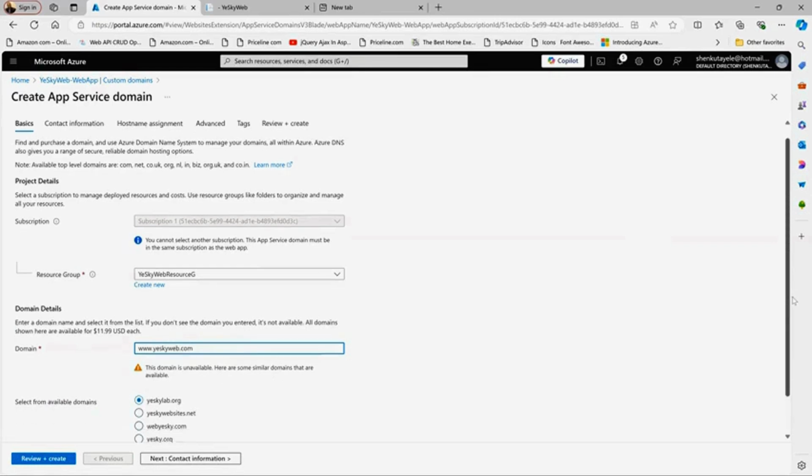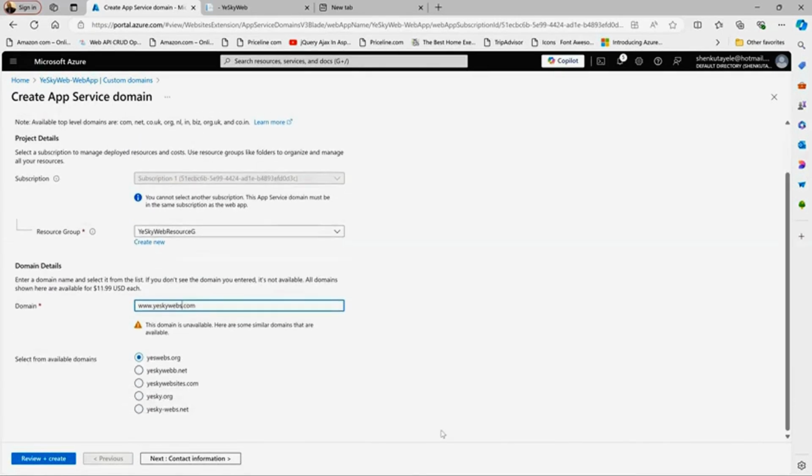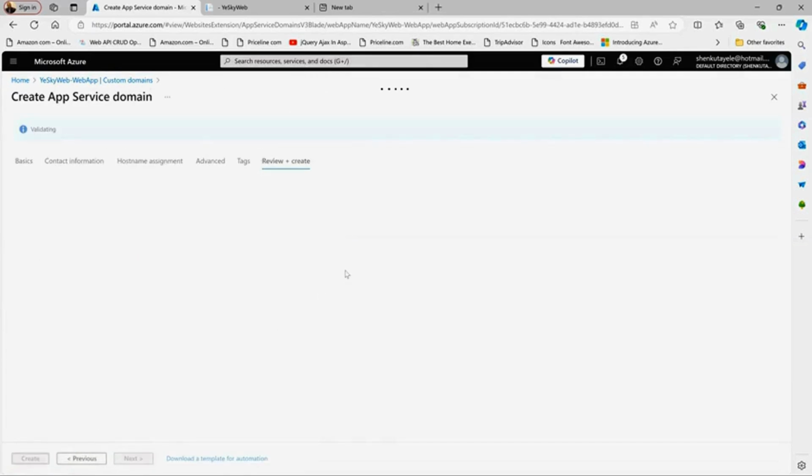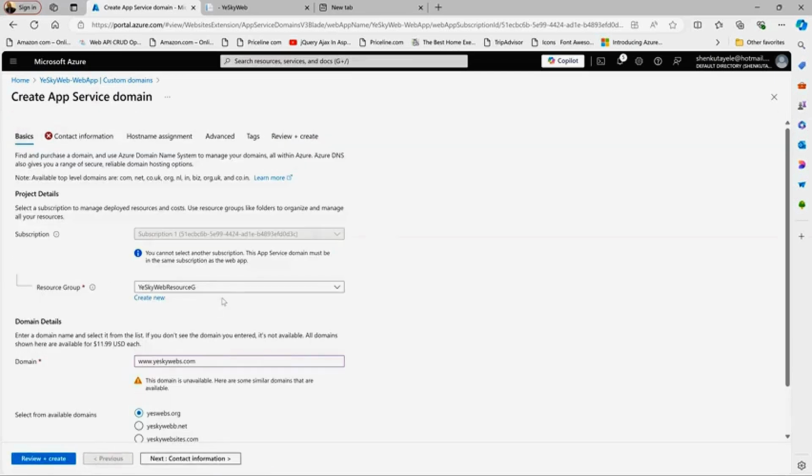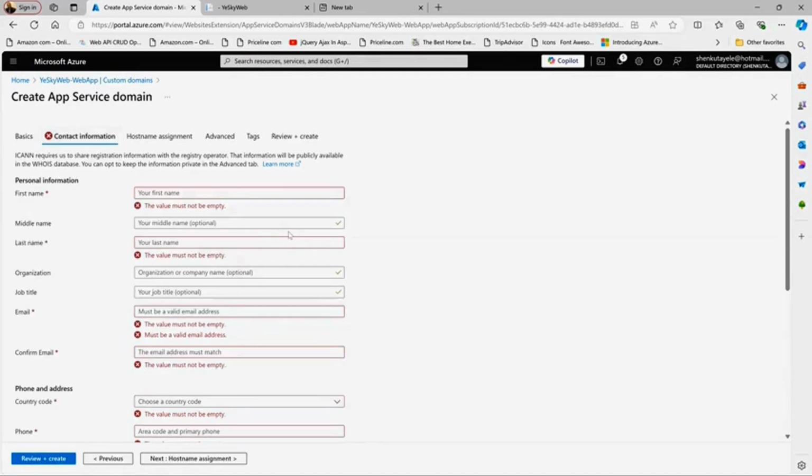So it gave us options. Yeah, this one is available, skywebs.org. Let us go to this skywebs.org. So let us review. Okay, now we are reviewing, but we have to provide this basic information first. Basic information is already provided, and we have to provide our name.